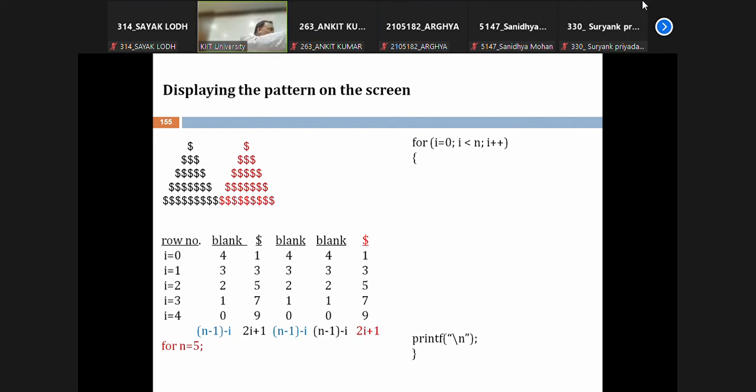After displaying everything on a row, my cursor should come down to the next line. So look at the last line. After displaying everything, the last line prints \n. This printed \n will bring the cursor to the beginning of the next line before we start the next row to be printed. Yes or no? Understood up to this?